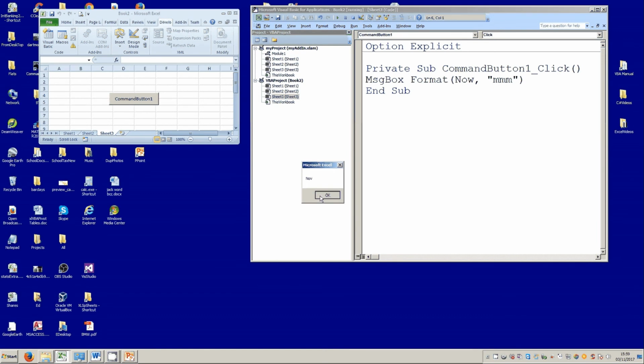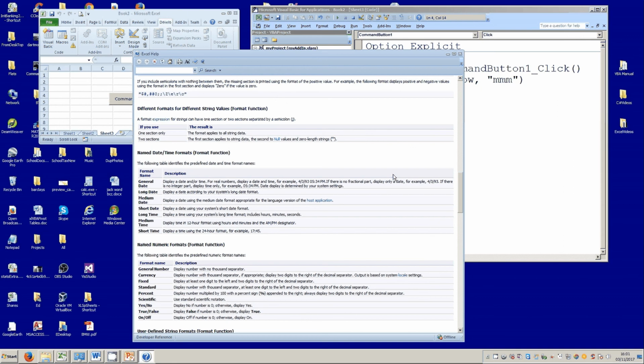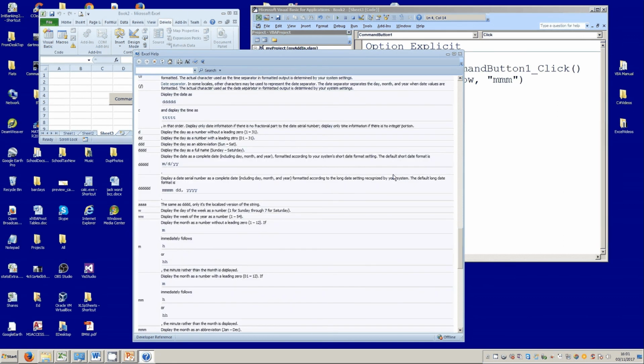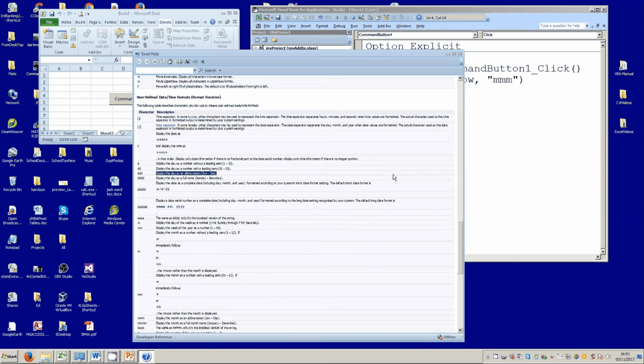If you want to get some help on the format function, the best way is to double click on that word to highlight it, and then take a look at all the format functions, the date functions, which are very, very helpful indeed. This is the one we were just talking about, the days and the months and the abbreviated form and so on.